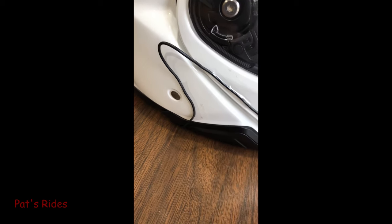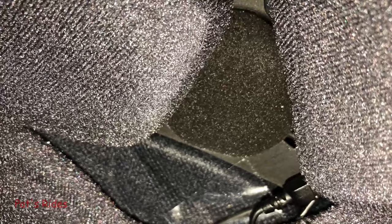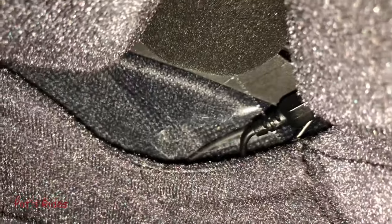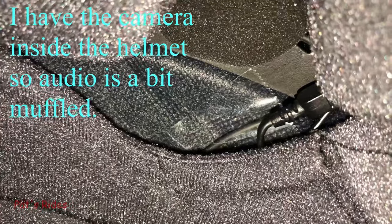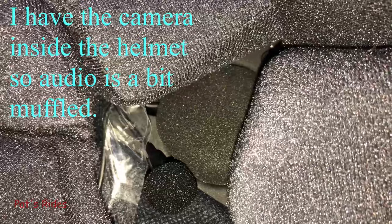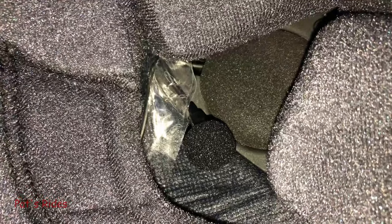Let's look inside the helmet. Here's one of the earpieces with all the liner stuff still installed. One downside of this Shoei helmet is it's made for its own system, which is basically a Sena. So these Cardo Pac-Talk Bold headphones barely fit inside the cutout — you've actually almost got to press them down in. As you can see, there's a little bit of my wiring for the microphone, and I've just held everything down with some clear shipping tape.